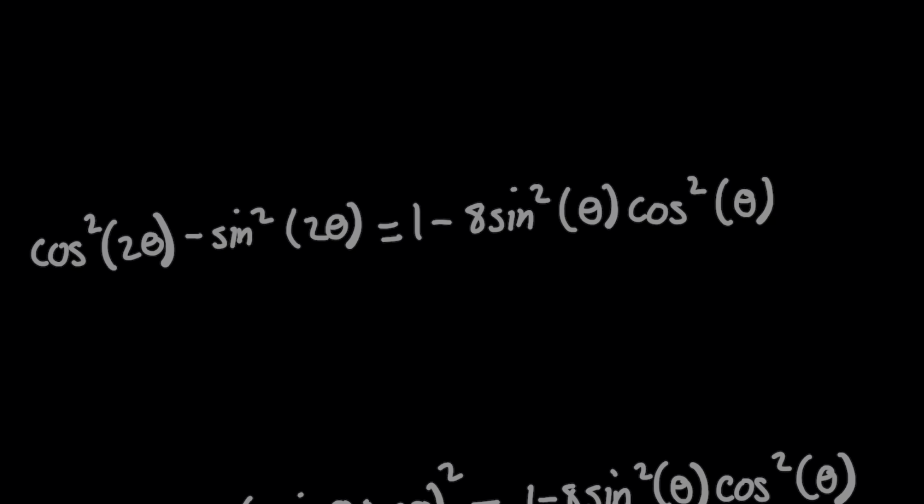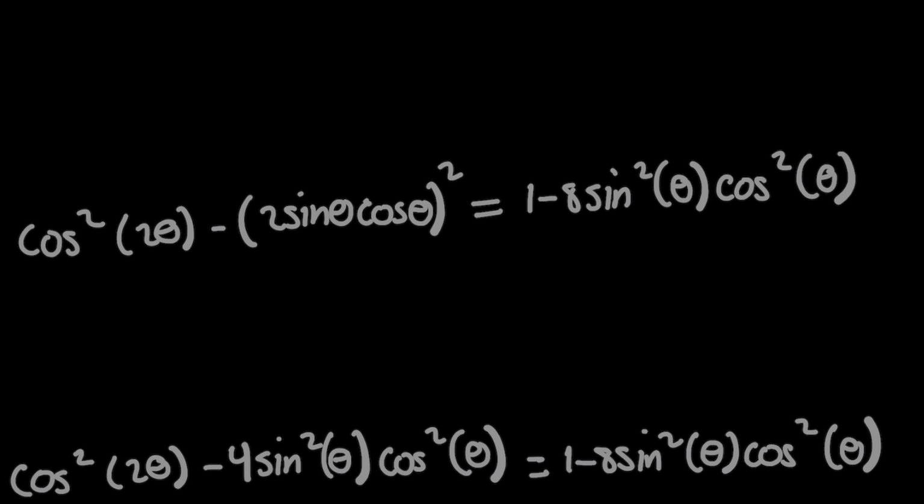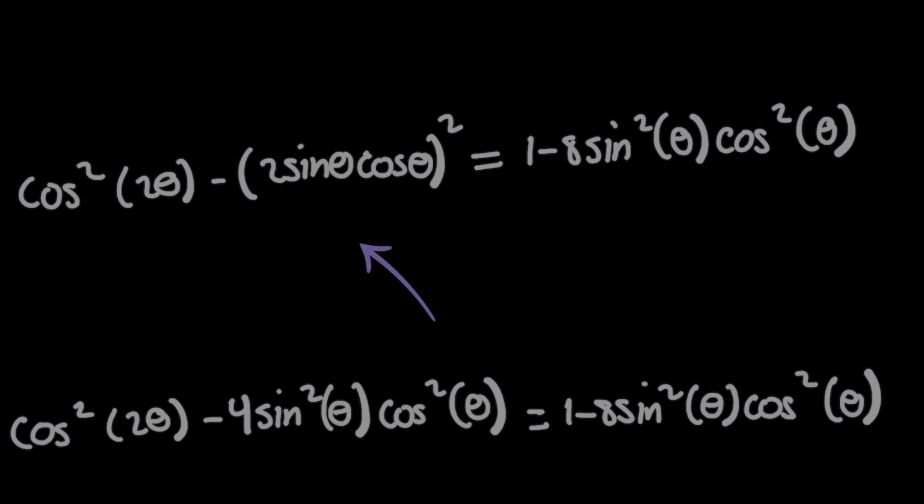And now we want to keep making progress though, because we have 2 theta arguments on the left-hand side, but we have angles in terms of just theta on the right. So maybe this is confusing, and that's understandable. But what you can actually do here is the following. Check out this sine squared of 2 theta term. Sometimes it's helpful to rewrite sine squared of something as sine of something all squared, because then when you have it as sine of 2 theta all squared, whatever's inside the square is now very clear that we can use the sine of 2 theta identity. Remember, that's 2 sine of theta cosine of theta. So I'm going to put that in here, and we have this new expression.